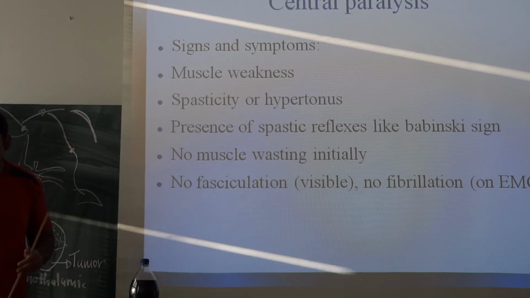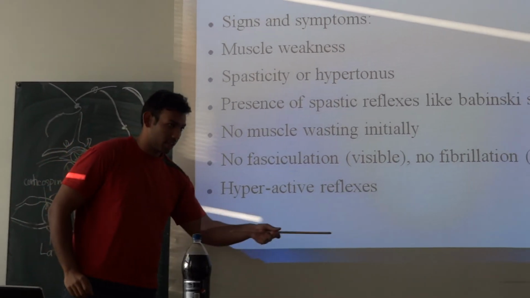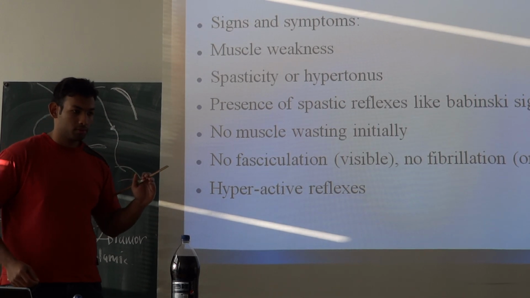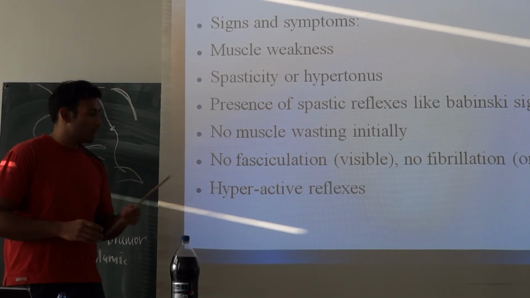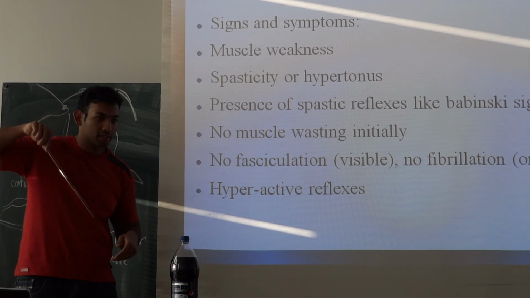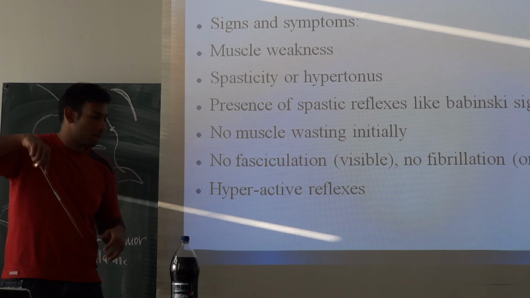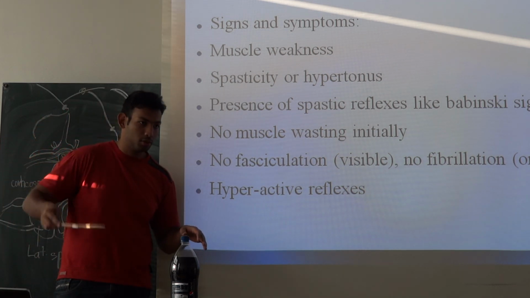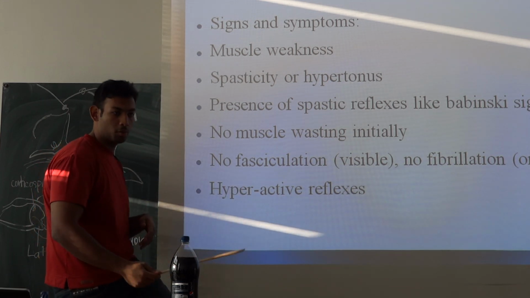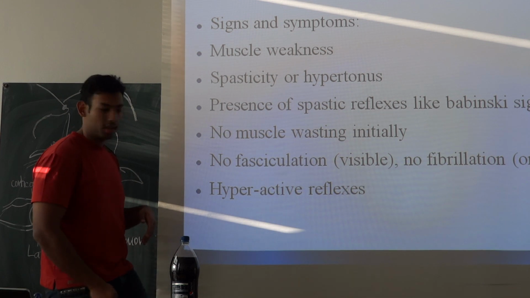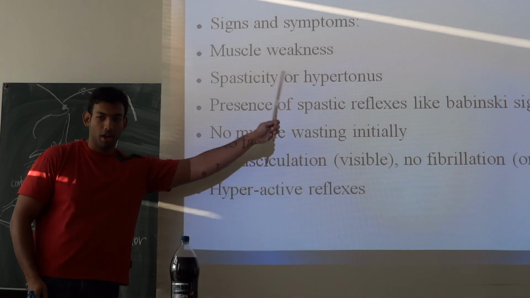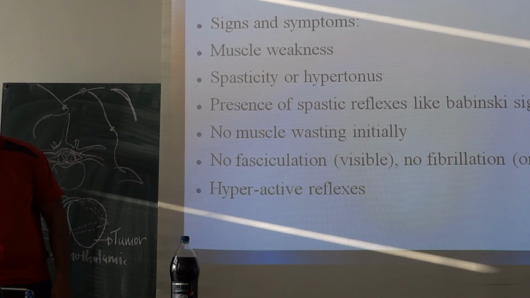And finally, they have hyperactive reflexes because what makes reflex action? Your brain or your spinal cord? Spinal cord, yeah? So, it's a function of your spinal cord. And if there's a lesion in the brain, the spinal cord tract is still intact, it's still working. And there's no inhibition from the brain anymore towards it. So they have extreme reflexes. Like the knee jerk, a normal person would have a little bit, but these people would have a lot. So that's hyperreflexia, okay? So these are the characteristics of central paralysis and why they occur.